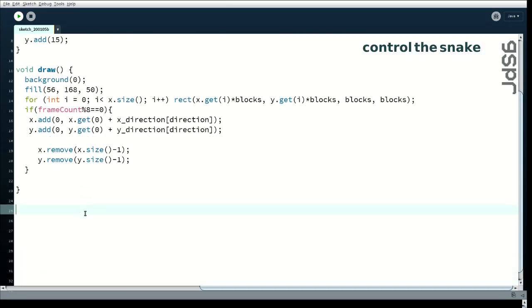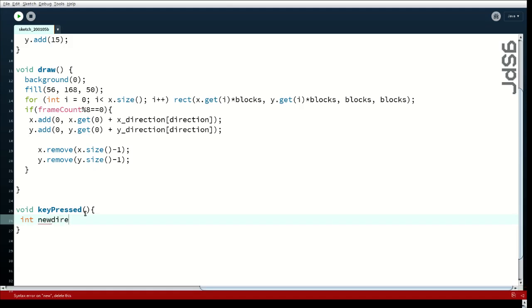To control the snake with the arrow keys, we write a new function to move the snake. New integer, new direction.